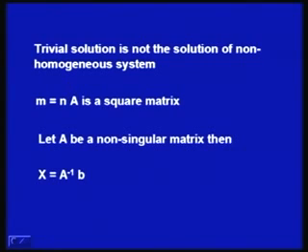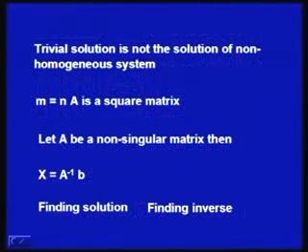Now I am considering another case, when we have a square matrix as the coefficient matrix and this matrix is non-singular. Then it means A inverse exists, and that means the equation Ax = B can be written as x = A inverse B. That means if we can find the inverse of the given matrix A, then the solution matrix X can be obtained as A inverse B.